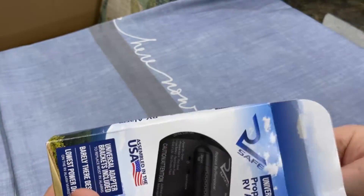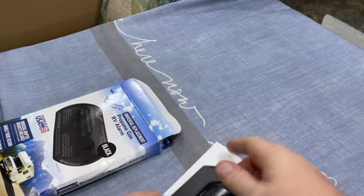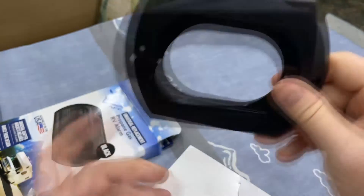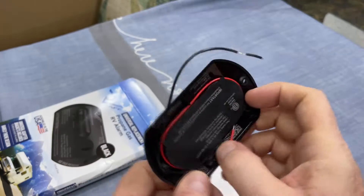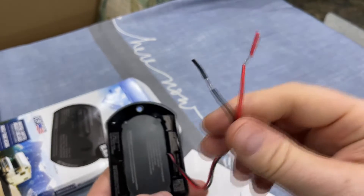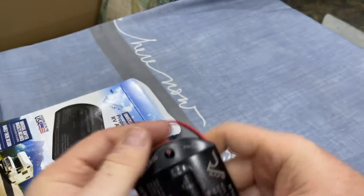Let's see what comes with this. They claim that this cover plate and everything will cover the original holes. We've got some small little wood screws. We have the propane detector — that's two pieces here. Here's the detector and this is the plate. As you can see, the wires are just wrapped up around the back. What I'm going to do this time around is put a crimp on these so I can easily disconnect it if I need to.